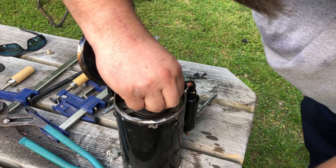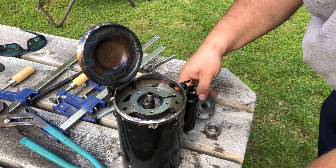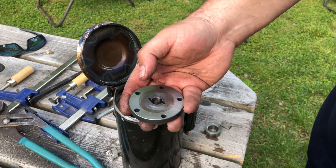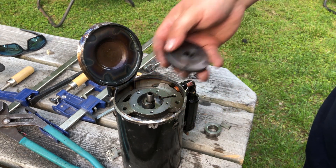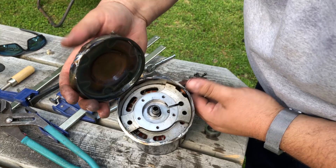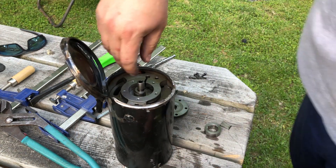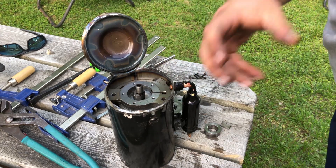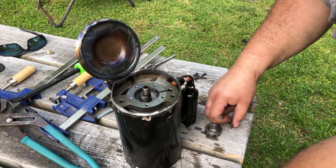Pull that seal out - there's the head. So what happens is, if you notice these little grooves in there: this thing sits submerged in oil. That's why they put it upside down - so this thing sits here submerged in oil, and this allows the oil to seep in. Also the shaft is hollow and there's little fingers inside the shaft with a little opening right here to allow lubrication to travel. The thing literally just sits in the oil - that's why they put it upside down.